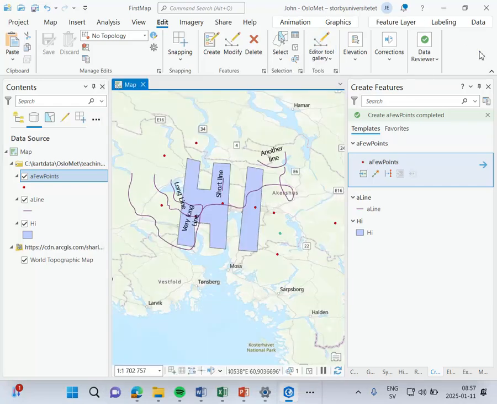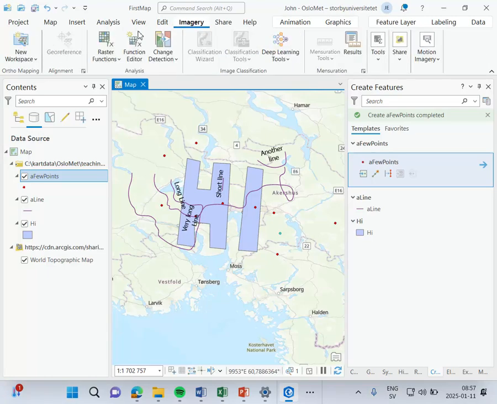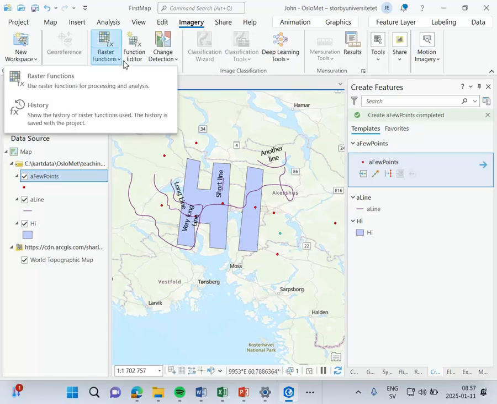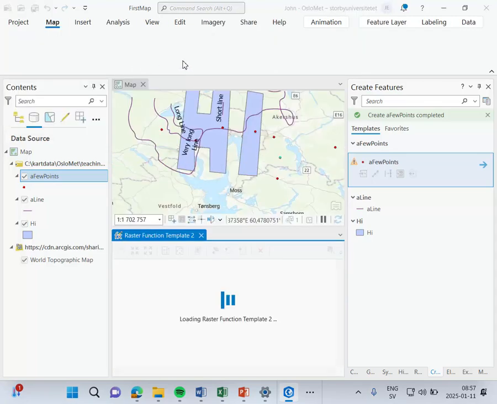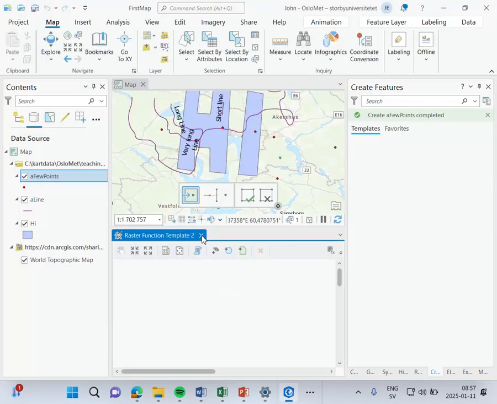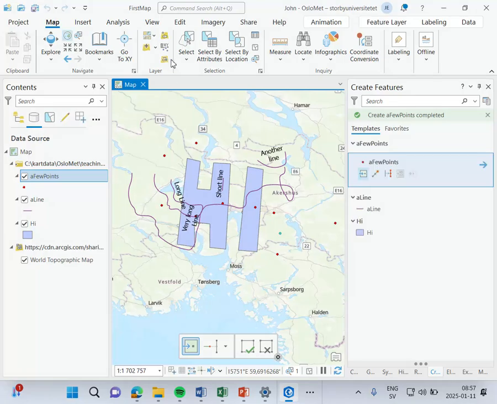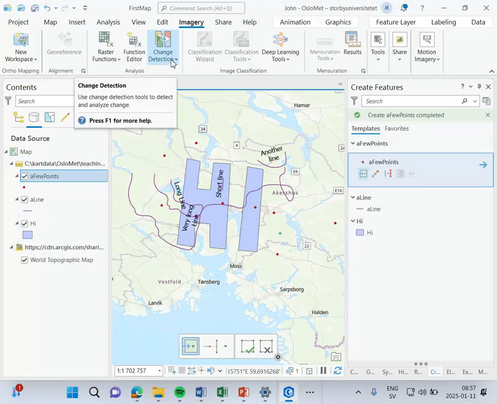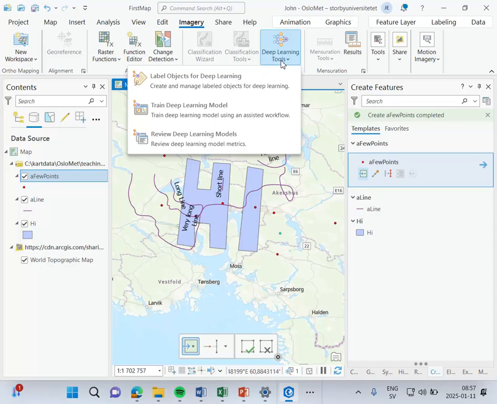From going to imagery, we've got a few image functions, as you saw already before, and the same goes for the function template. These are the things we also saw in the insert perspective. I think most of these are too complex at the moment to be used, but you'll always have an opportunity to look for them yourselves. In the later versions, you have even deep learning tools where you can train your model or your local software to comply to the things you are doing, which is quite interesting.